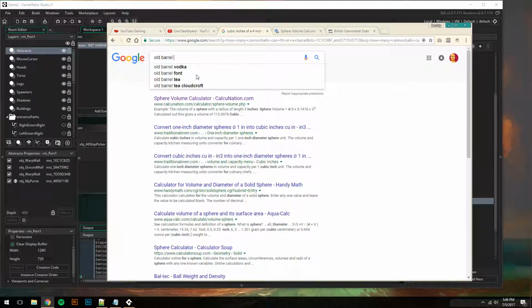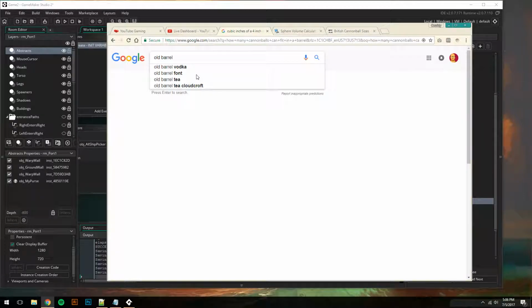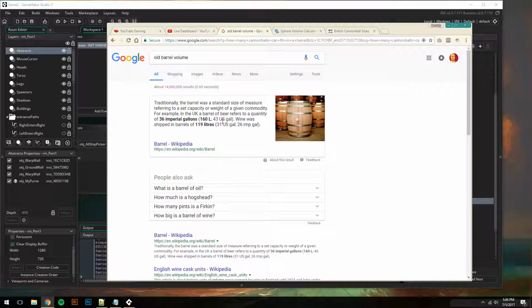Full barrel volume. Standard size measure, yep. For example, in the UK, barrel of beer refers to a quantity of 36 imperial gallons or 43 US gallons.